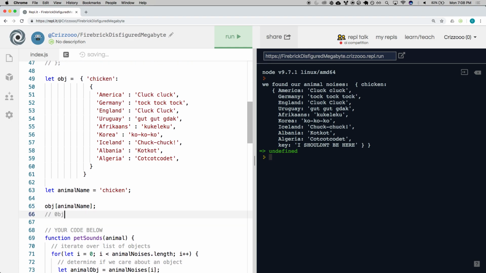If you wanted to do it with chicken, it would be that, but our algorithm needs to work no matter what chicken is. So we're just storing a variable that has that string value. No matter what the string value is, we want to plug it in, right? Sometimes it'll be chicken, sometimes it won't. But in the case that it's dynamic, it's animal name. And so to get this value, we're saying, hey, let's go on this object and plug in that dynamic key. So when we plug in the chicken value, or the string whose value will be chicken, we'll get back this. That's actually what we have so far in the algorithm.